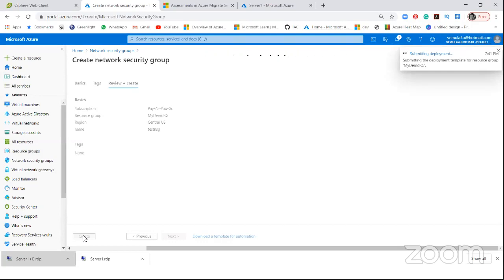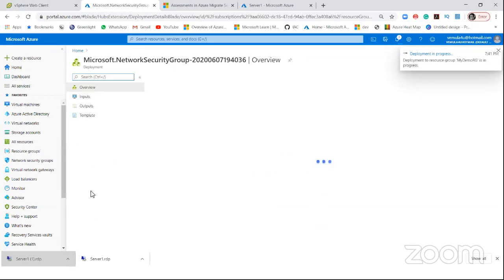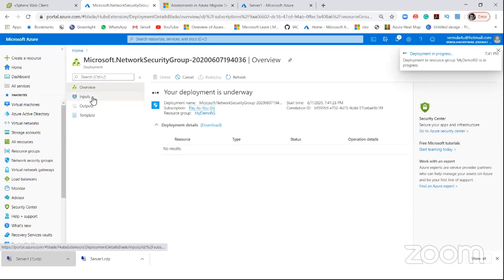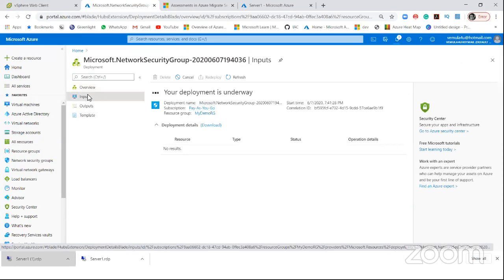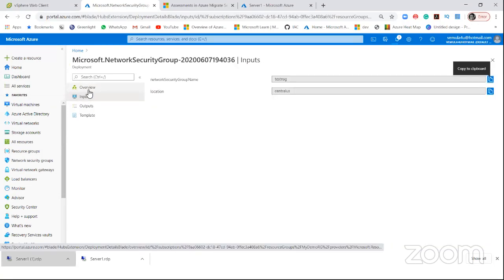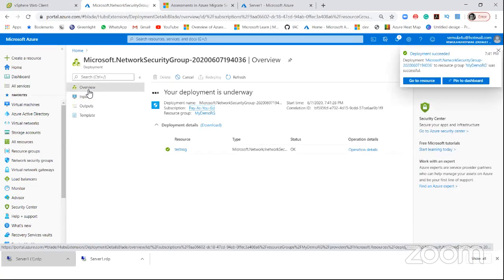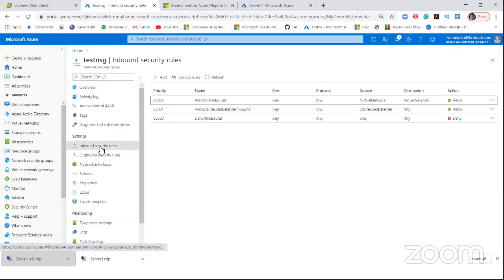Otherwise, it will not be possible. But in a real-time environment, you don't do this. You do it at the subnet level, right? So when you create your VNet and subnets, you go and create your NSG rules there.